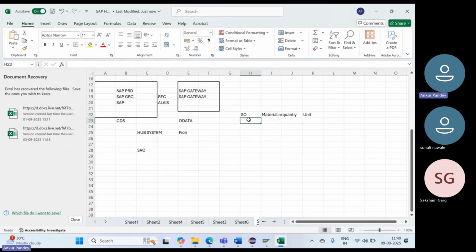Sometimes what happens, you are getting some material number, and here you are giving some quantity 5. So here it will auto populate the unit, like gallon.